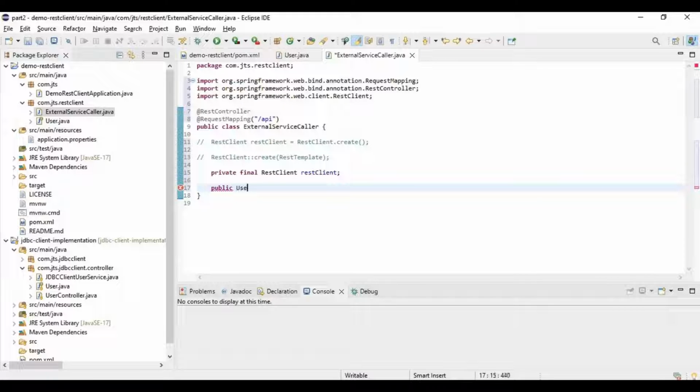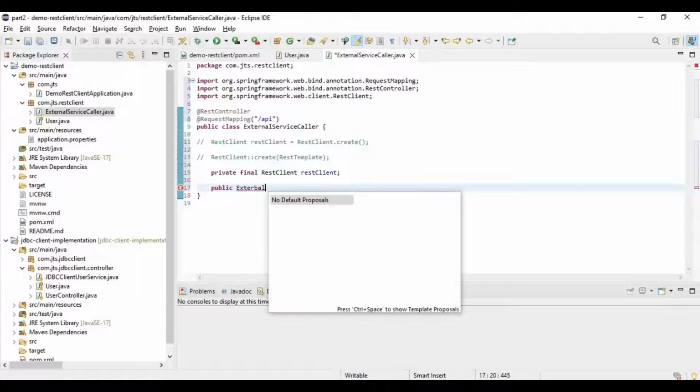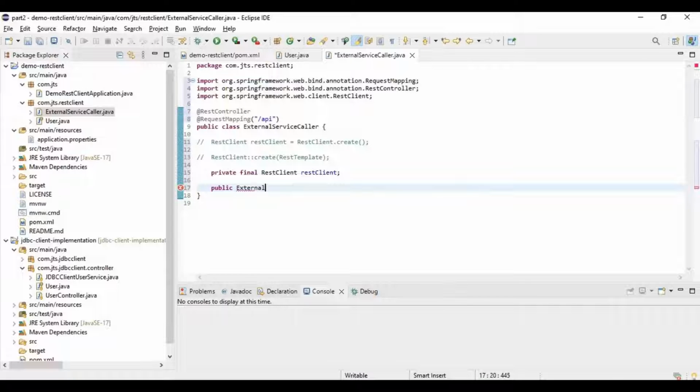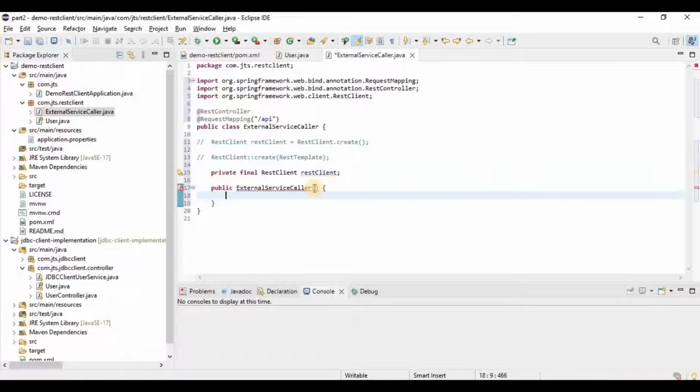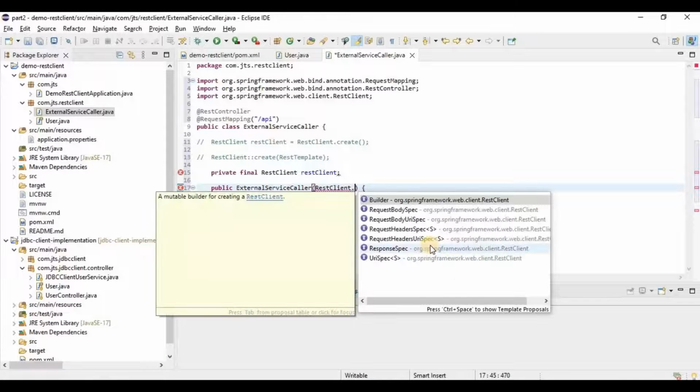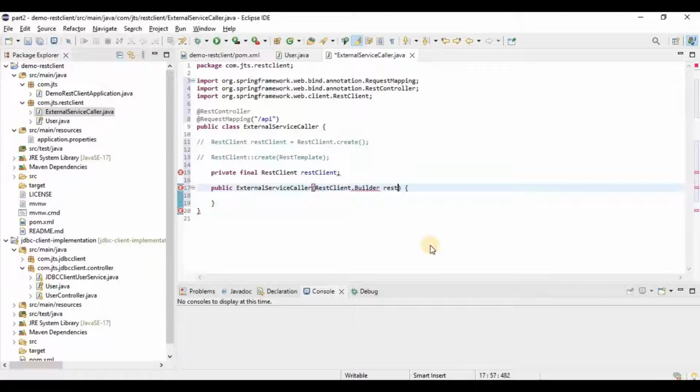So for example, the user external... okay. Here basically we are going to pass the RestClient.Builder, or RestBuilder, and here we need to pass the default URL.